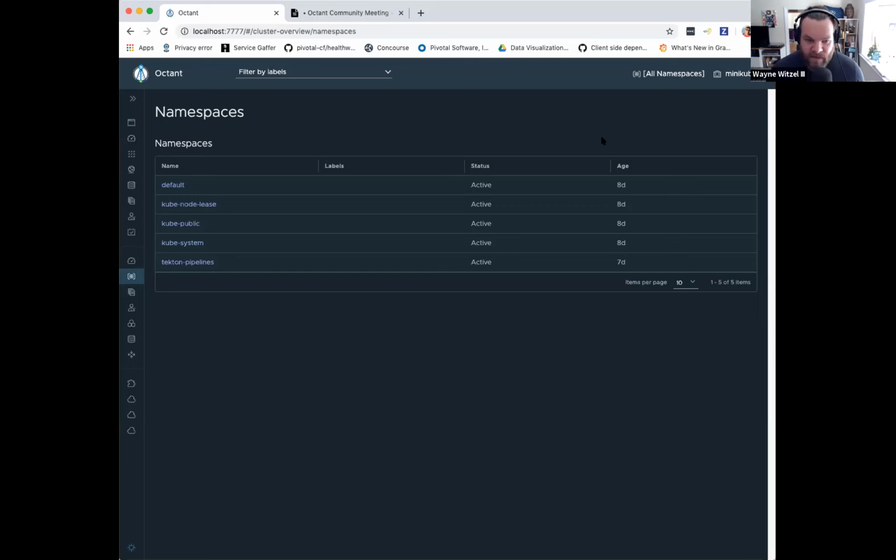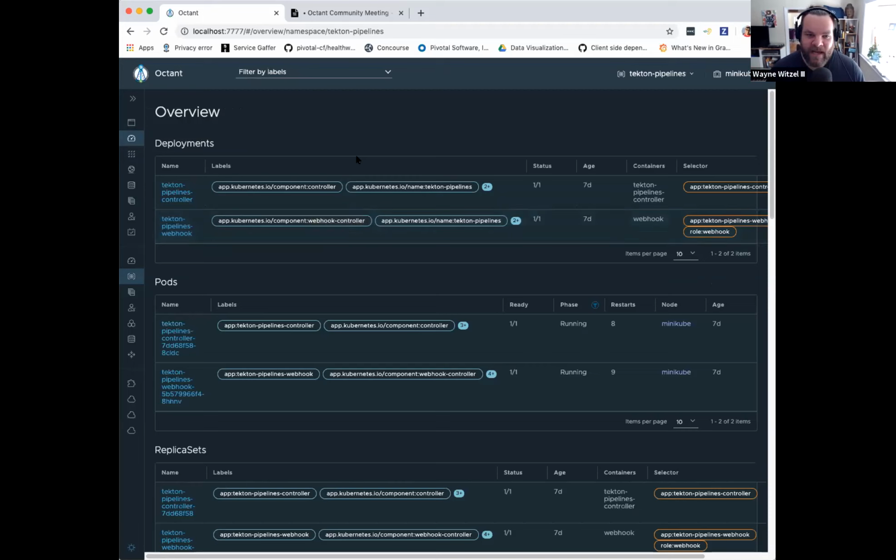Yeah, this is great. It's a really simple thing, but one of the things I really like is when you're in the cluster overview and you select something that takes you to a namespace link, it updates the namespace you're in and reflects it in the menu. I think it worked before, but it wasn't very clear that was happening, and now it's very clear. I like it a lot.